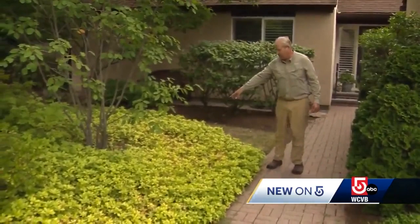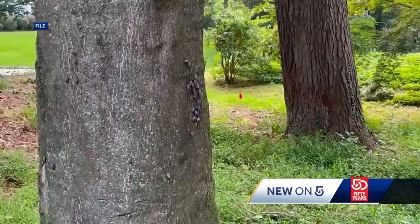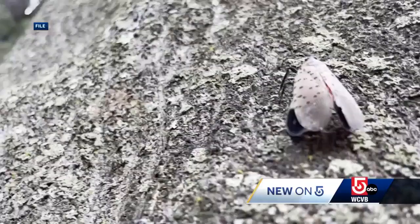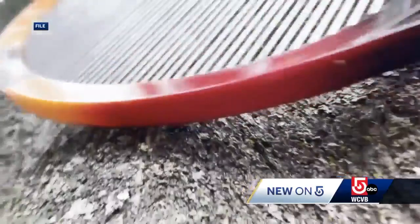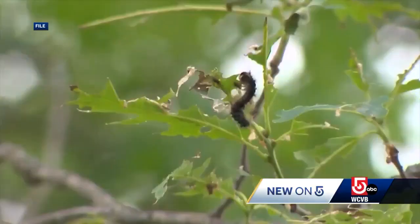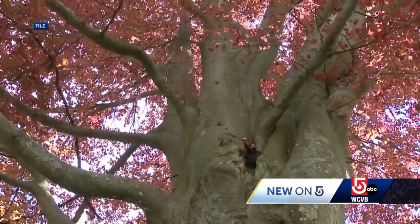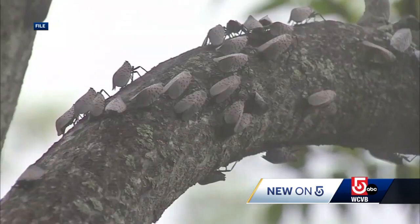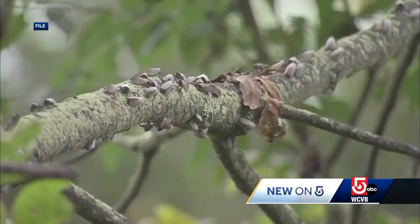Rolf Briggs is a consulting arborist who keeps an eye out for all pests. He says the spotted lanternfly, which feeds on sap, could do some damage. It's certainly a pest that can weaken some plants at a minor level, along with other factors we have, which is the drought. So it's not going to be like the gypsy moth, where people are getting all this defoliation and the trees die a couple of years later. But it's the population size that may become a nuisance in backyards.